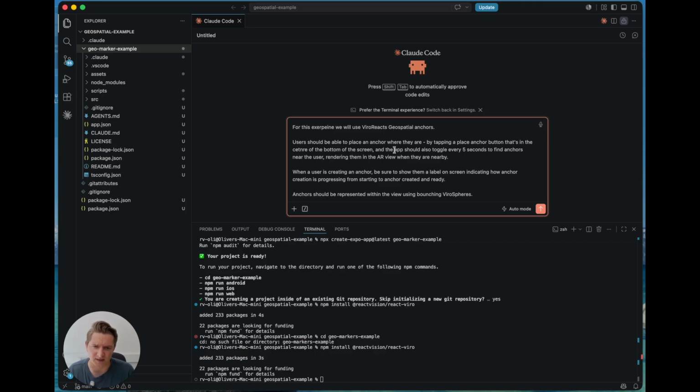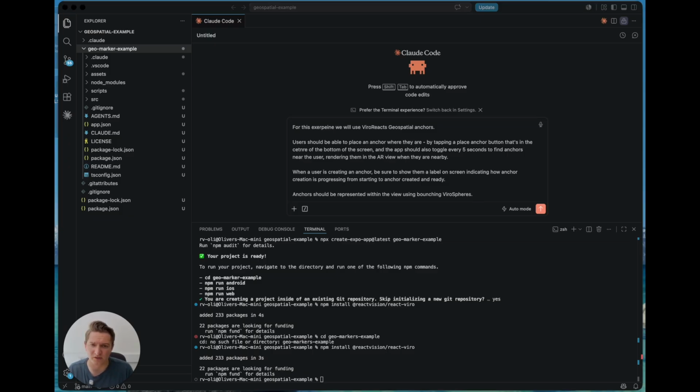And you should be able to place the anchor. I'm just explaining what I've already told you. And a small bit of detail, we just want an indicator so the user knows when the anchor is being created and when it's being placed. And anchors should be created using bouncing Viro spheres. So Viro has a few different default 3D shapes inside, and we're just picking spheres as the shape we want to use.